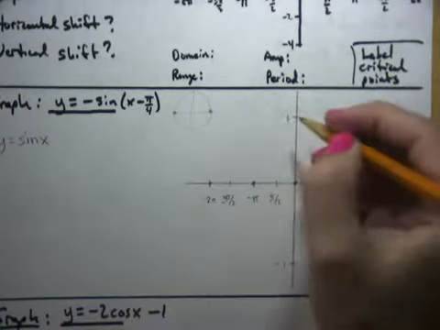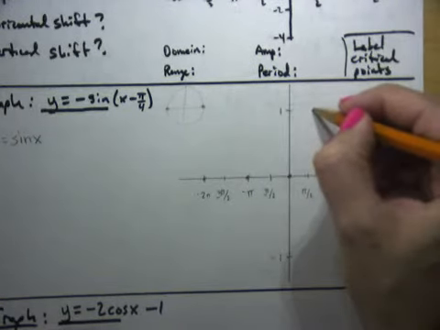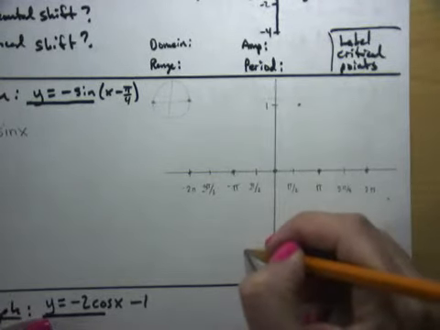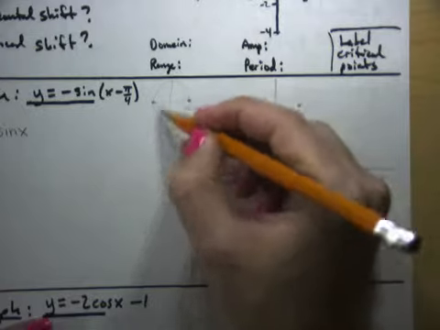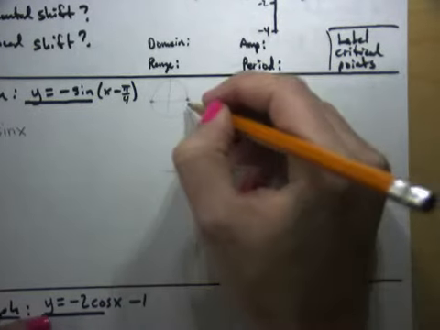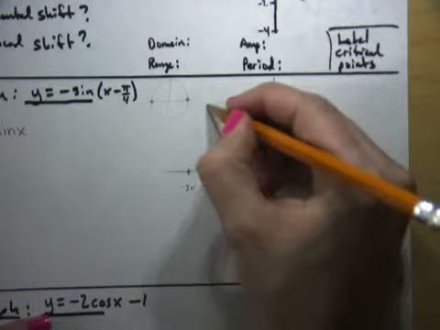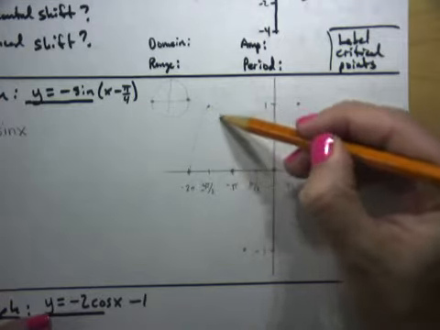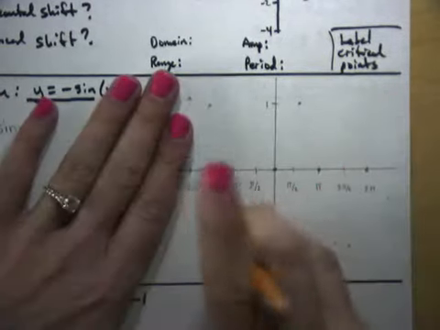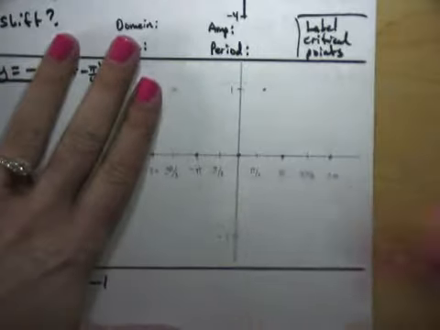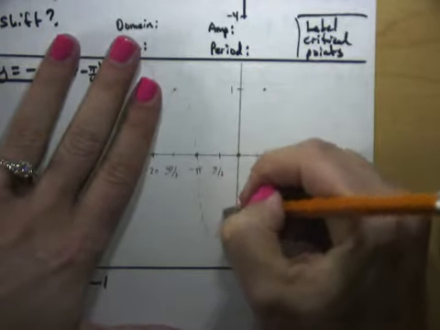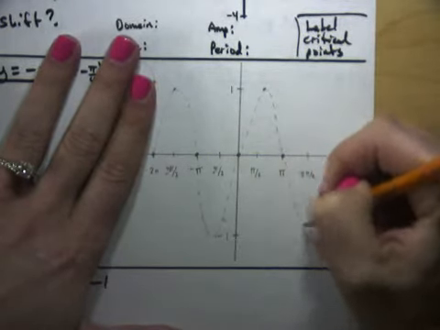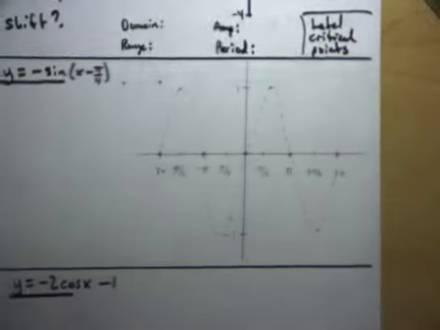It reaches 1 at pi over 2. So at pi over 2, it's going to reach a peak, and at negative pi over 2, it would reach a minimum, it would be negative 1. At 3 pi over 2, it's going to be at negative 1, and at negative 3 pi over 2, it would be at positive 1. So if we sketch what that graph is going to look like, there we have it. And we talked about in class today not needing to label the points on your parent function, but really needing to label the points on your final graph. So this just gives us a baseline to work through all the transformations that might take place.